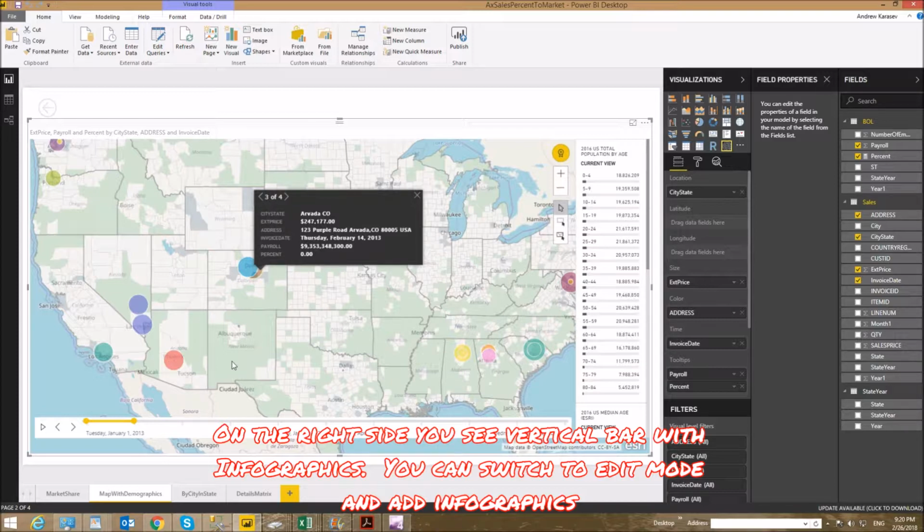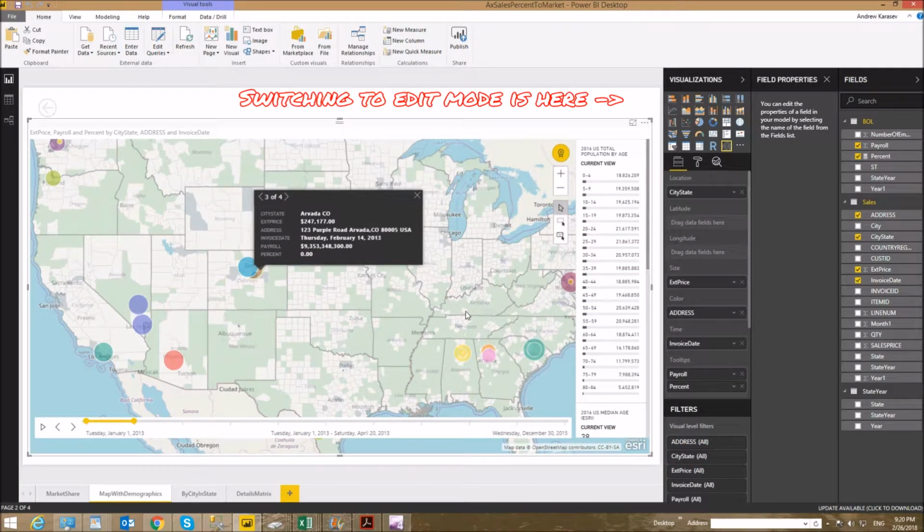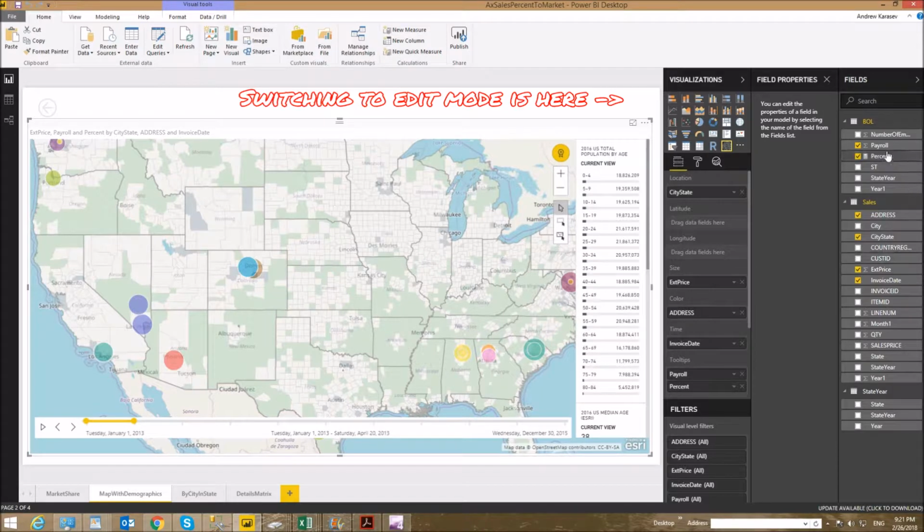Then you can see the fields on this visualization. You see the payroll. This is coming to the tooltip, and then you see the location, and you see the extended price and the invoice date. I'll show you how invoice date placed into the timeline works. So if you click on this timeline, you're going to go by the dates, picking invoices with invoice dates in a range. You see, it's slowly pressing.